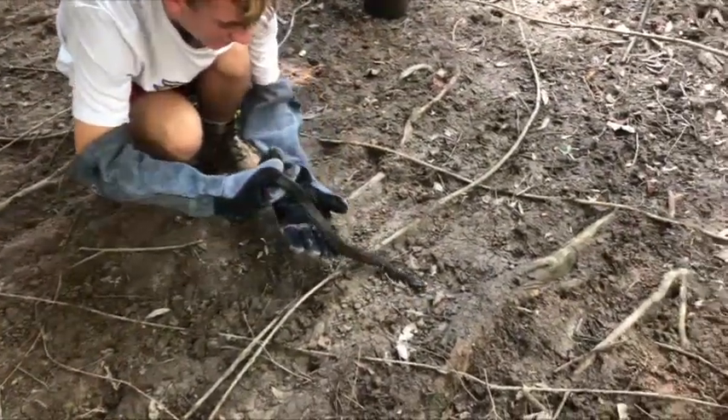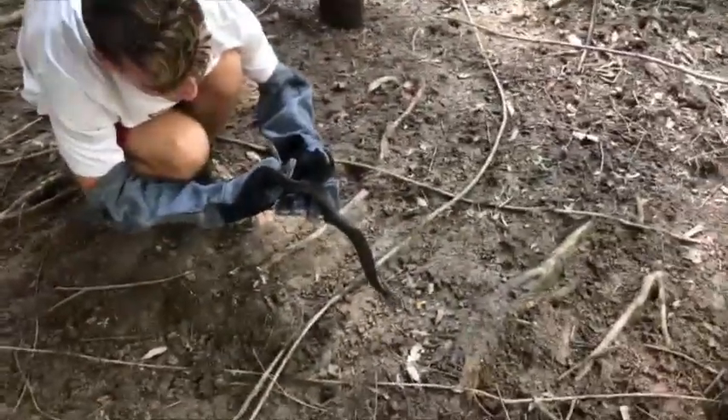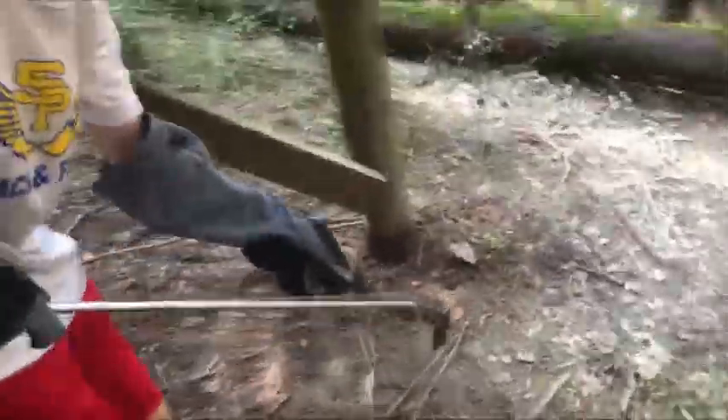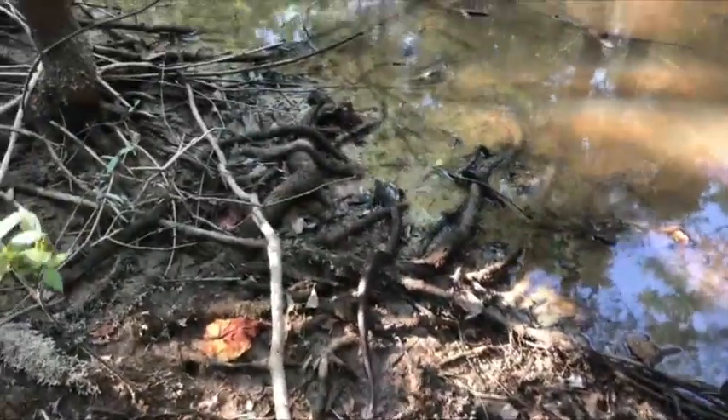Do not just go out in the wild and think it's okay to pick up snakes like this, because not all of them are going to be as nice as this guy. We are going to walk him over to the water — I'm going to hook him for this part. He's trying to hold onto a log. We'll put him back in the water. I'll lightly place him down and set him on his way. Bye sir, thank you for being the nicest.